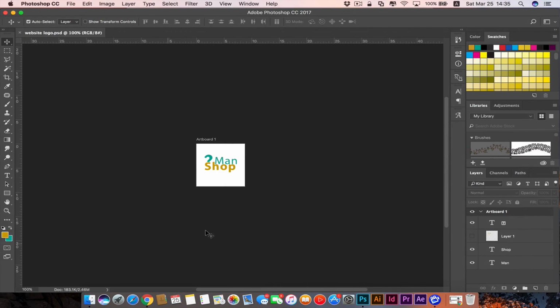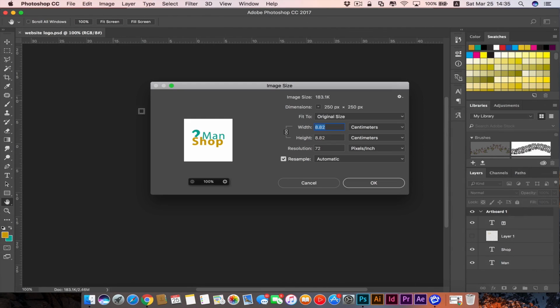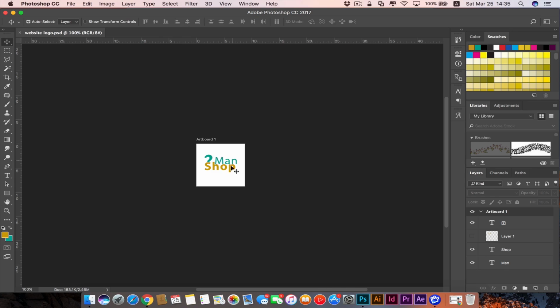A quick one for demonstration purposes. Now let's see how to make our logo, simply done by Adobe Illustrator, if you know that, the best program for making logos, or by Photoshop. Our image size is 250 by 250 pixels and resolution is 72. This is for website purposes only. Very easily done by typing the text and picking a little pictogram, looks like a hanger or completing the S letter. Very minimal, but I think it looks cool for the purpose of our website. It's a very fast way to do a logo.